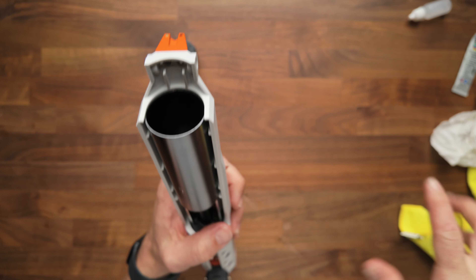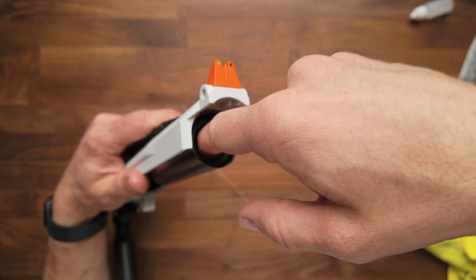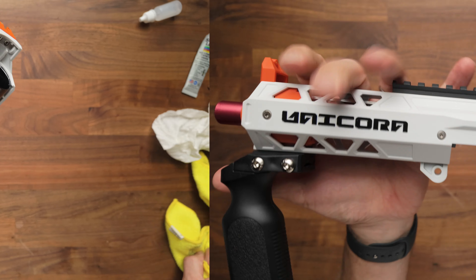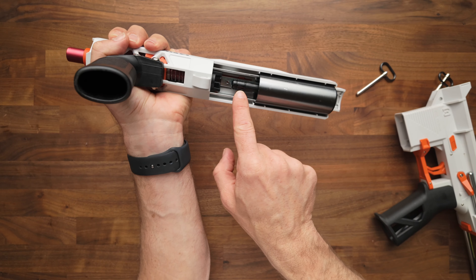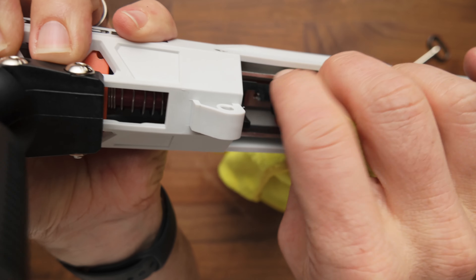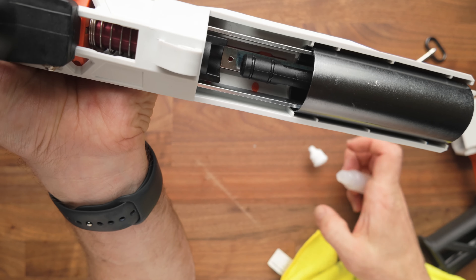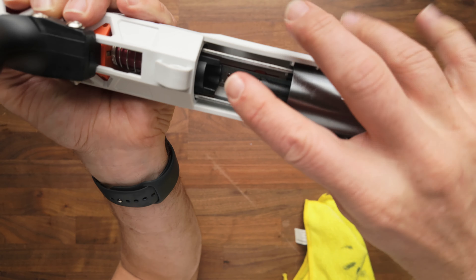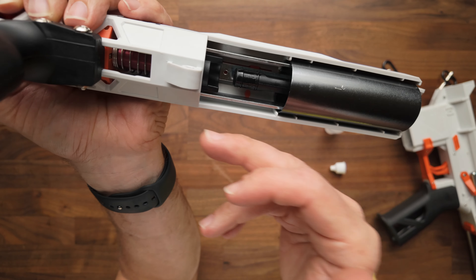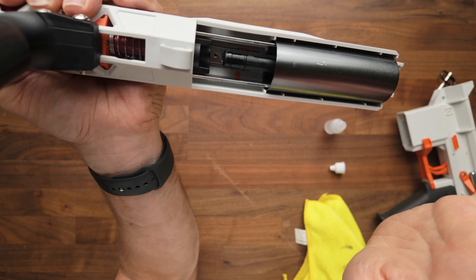Then we're going to return this back to where it was — it'll kind of click in place. Then we'll take our actual plunger and drop it carefully down the center. You can kind of twist it around and spread out that lubricant a little bit. In order to clean the ram, you're going to need to push the prime back. I like to put a hand on the blaster and slide it back, holding my thumb there so I can make a nice fist while having that exposed. Once that's exposed, I can get in there and clean out any existing lubricant. On the ram itself, I'm going to go a little bit lighter on the lubricant and use Slug Slime, which is a lighter weight lubricant overall. The more lubricant you put on here, the better your seal will be. However, it is a double-edged sword — don't simply dump tons of lubricant in there, because this does ultimately touch your darts and push the darts into the barrel, meaning that every bit of dirt, grime, dust, and hair that gets on a dart will get into your barrel and into the overall plunger system over time.